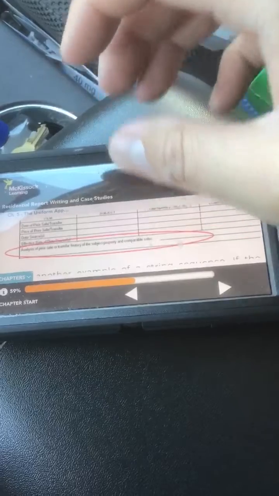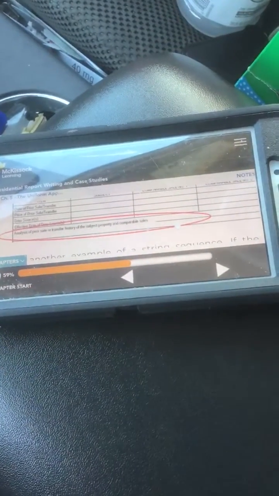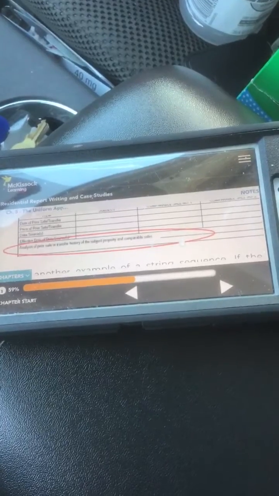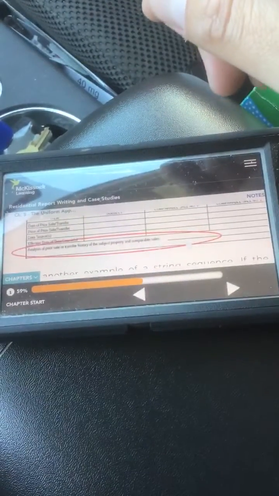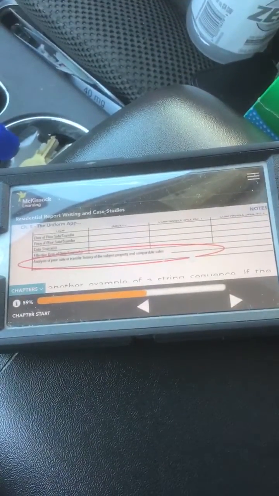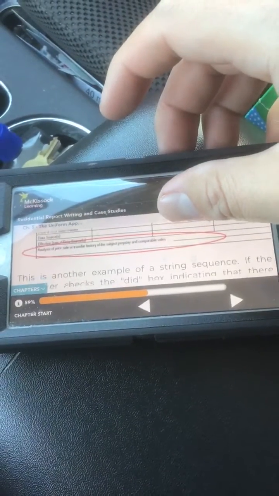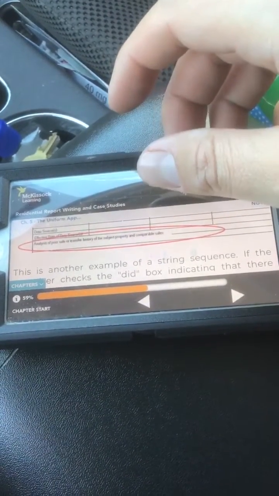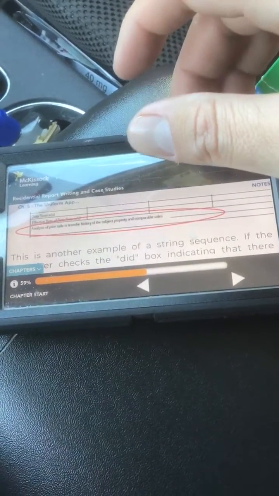Underneath that, it says date of prior sale/transfer, and then there's a bunch of boxes down the line. Underneath that, it says price of prior sale/transfer, and then there's a bunch of boxes down the line. Underneath that, it says data sources, and there's a bunch of empty boxes down the line. Underneath that, it says effective date of data sources, and then there's a bunch of boxes down the line.